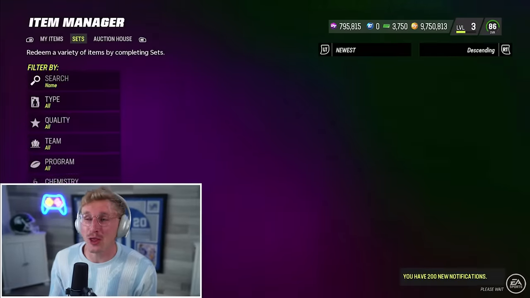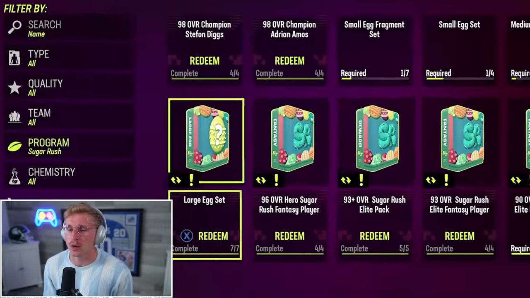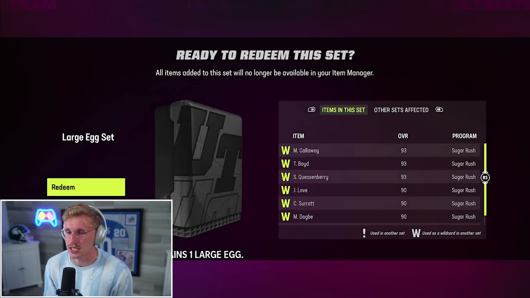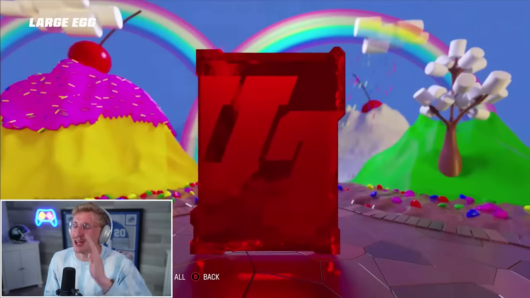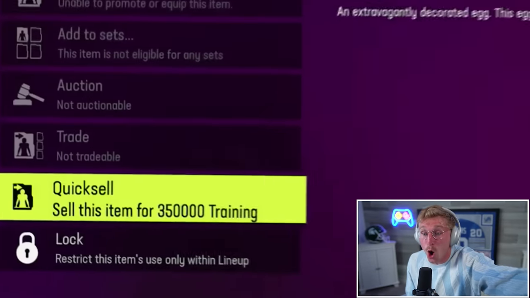Either way, though, with all the packs we just opened, we can definitely complete this Sugar Rush set. I definitely want to open up the large egg set and get as many of these as I can. All right. Our first large egg. Redeem from the set. Don't you dare. Come on. I want some variety, baby. Hey! Another extravagant egg. This one is pearl. Oh!